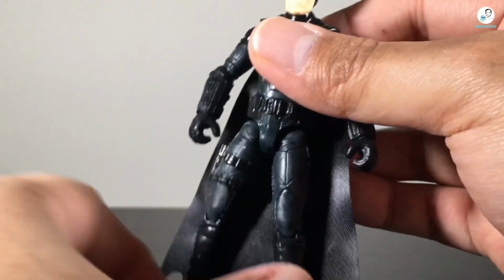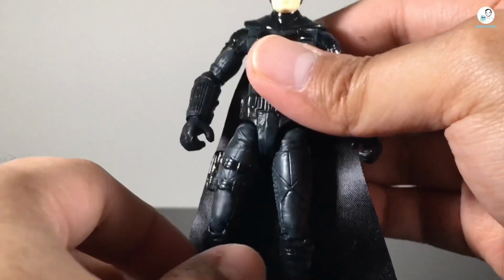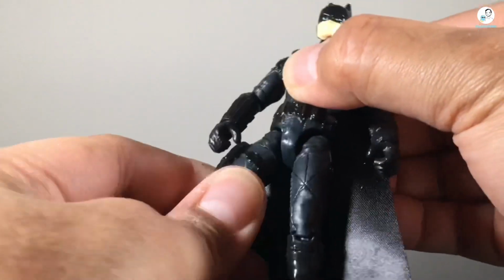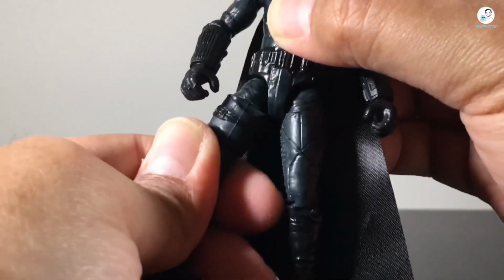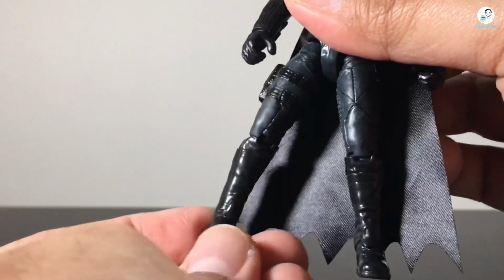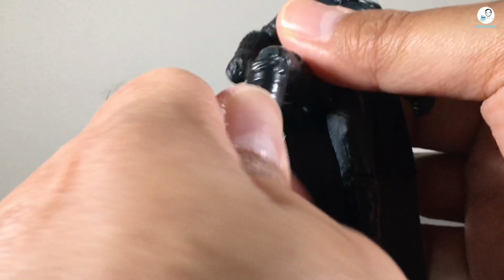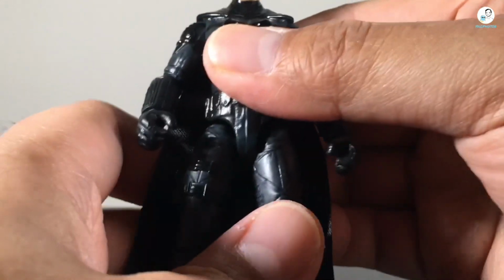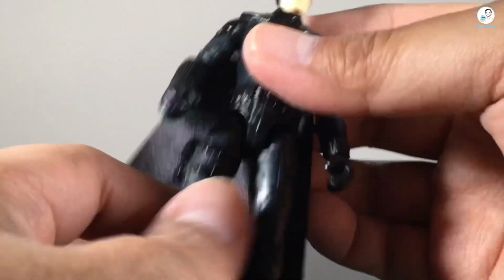But the cool thing about this, which is interesting, I noticed right before I actually took it out of the box. I was like, oh, these things have thigh swivels? What the hell? How is there thigh swivels on here but not McFarlane ones? Come on, man. And also there is a boot cut right there, so you can swivel it at the boot. And it's single jointed knees, and that's about as far as it can bend. So it's not bad. Articulation is pretty basic, but it's not bad for a basic figure.